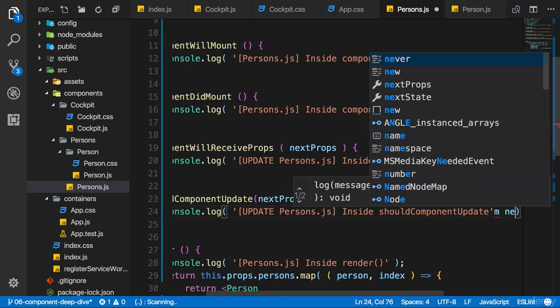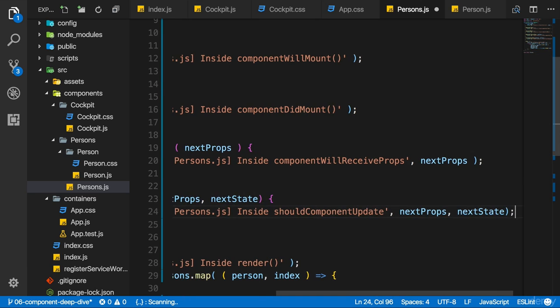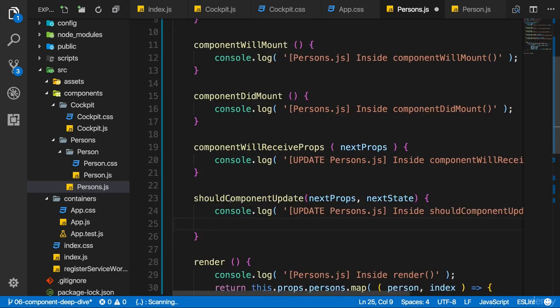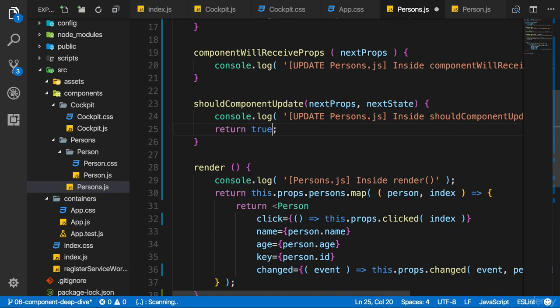And I will print nextProps and nextState here too. Now, as I said, this method should return true or false. If it returns true, the updating continues. If it returns false, we stop the whole process. Now let's return false here to see how that would look.